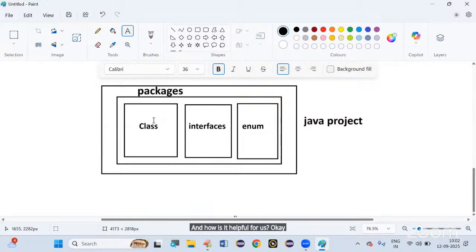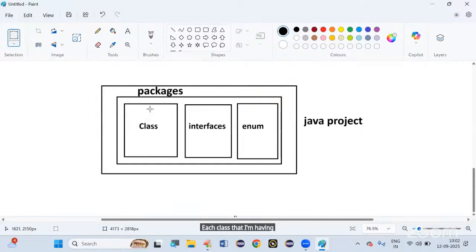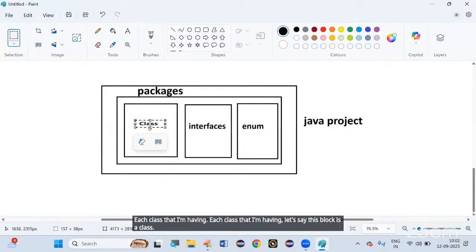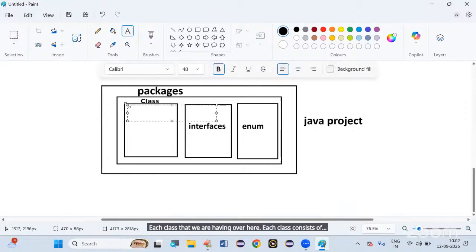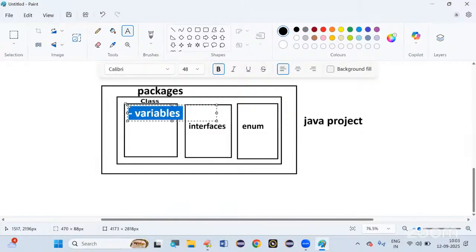Okay, next, let's say this block is a class. Each class that we have here consists of multiple variables. It's not like only one variable.